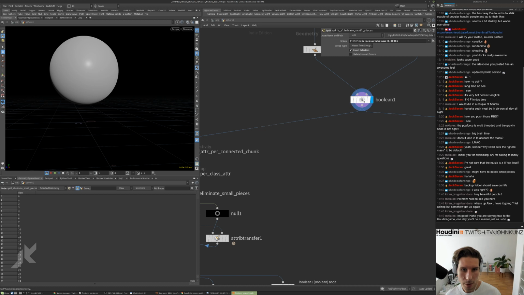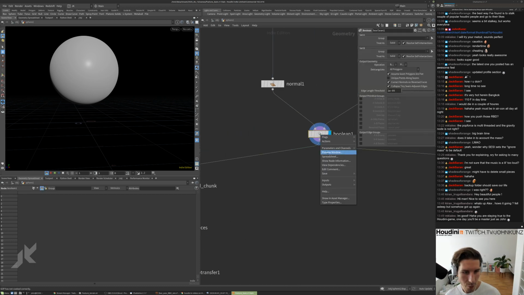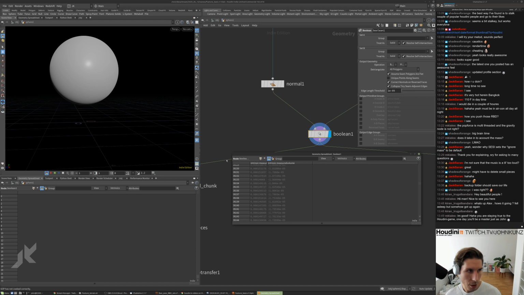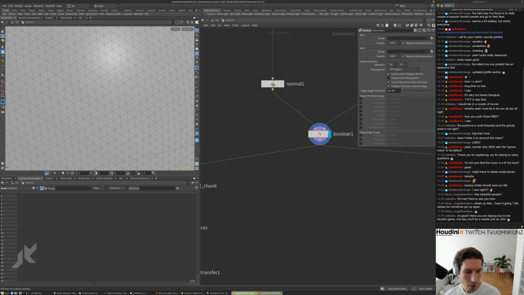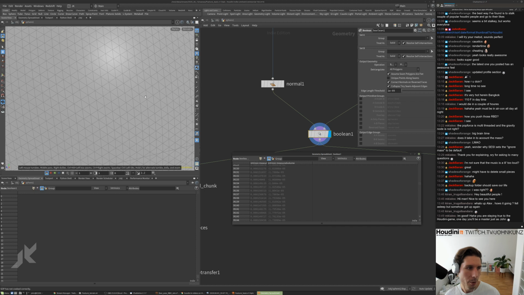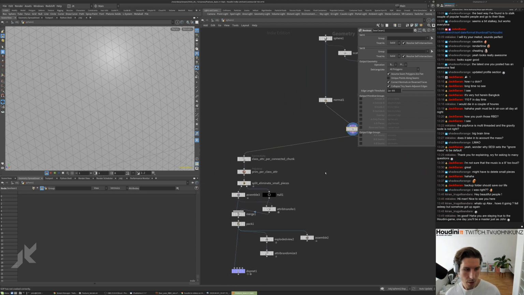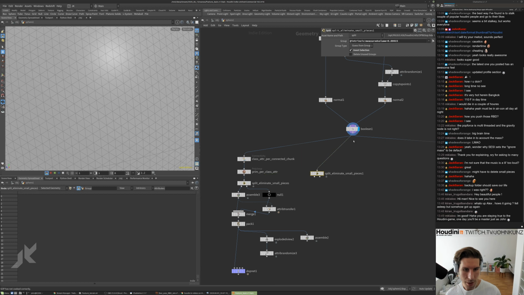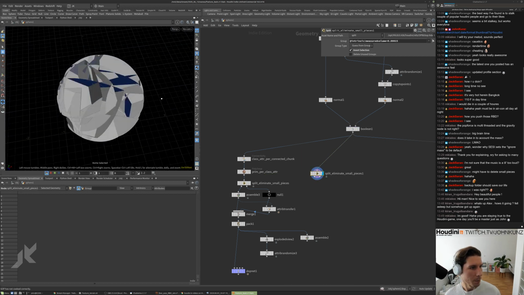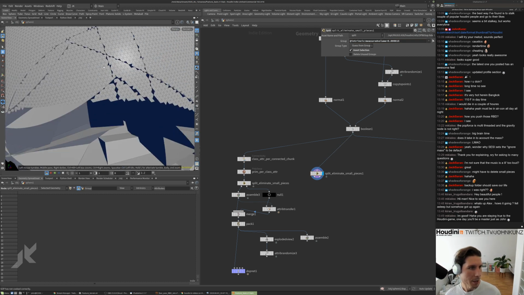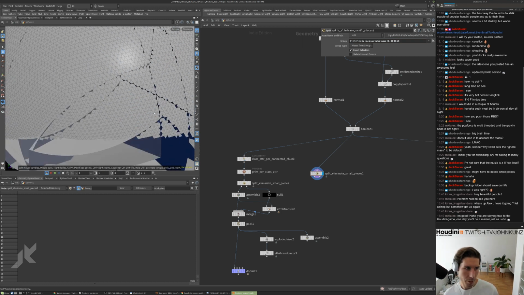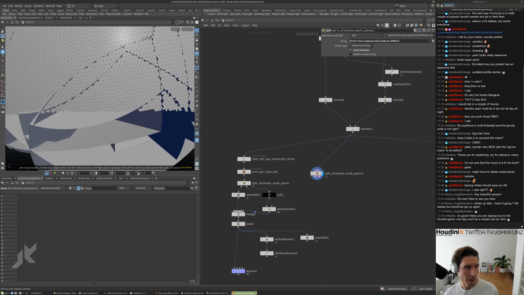If you don't do that before, what's happening is that each individual face or primitive is getting the volume and all of that stuff measured. So it's unusably small, or it's unusable because we don't want to look at individual faces. Just to illustrate that, if I connect things up here, you can see everything's super garbled because we're not looking at the volume per connected piece. We're just looking at it per face. So it's not usable at that point.